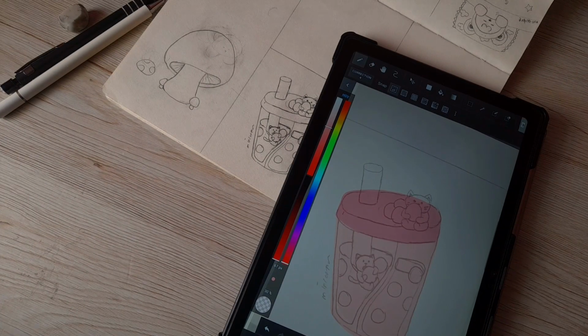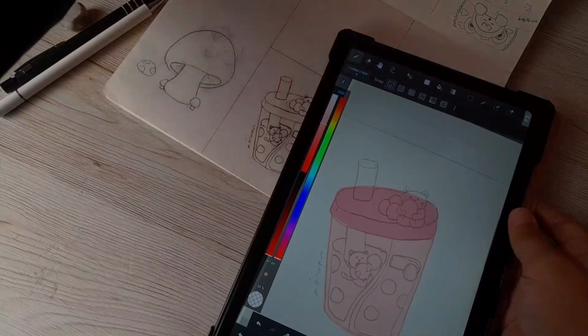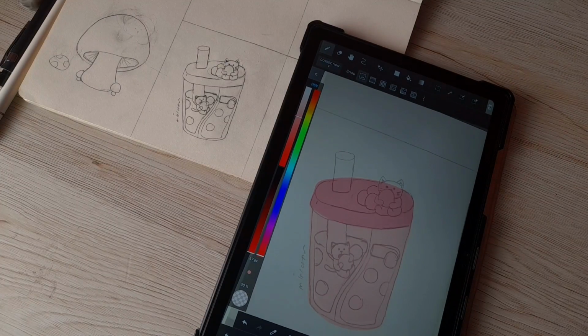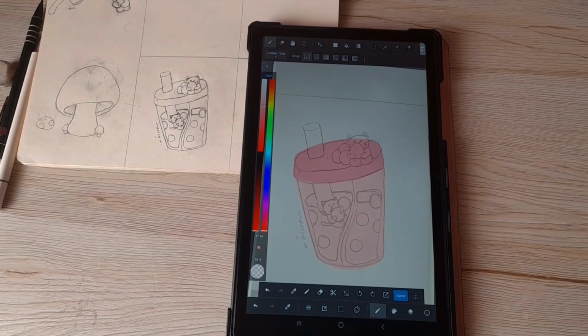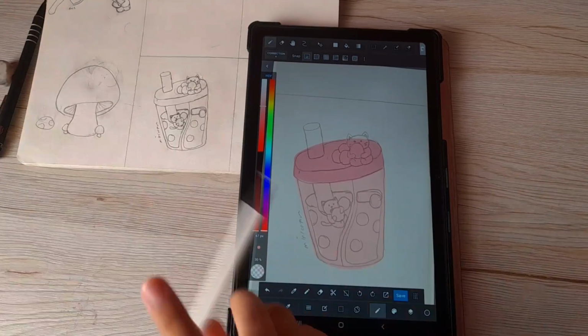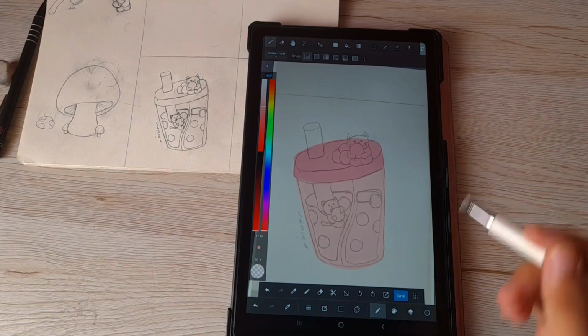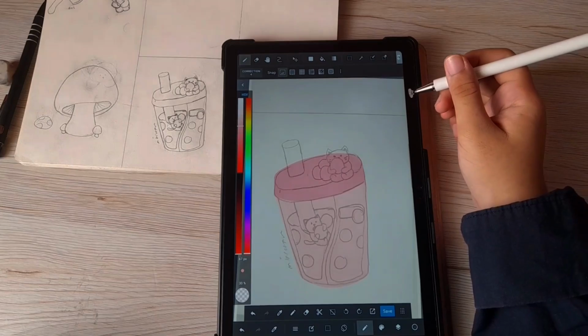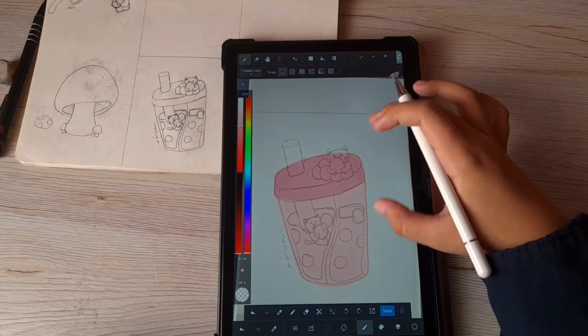In this video I'm going to show you the full process of my drawing. I'm going to give tips and tricks that I use, and I'm going to talk about how my art style has been changing back and forth from line art to lineless art.